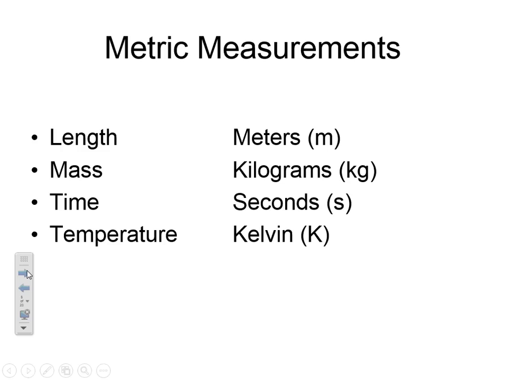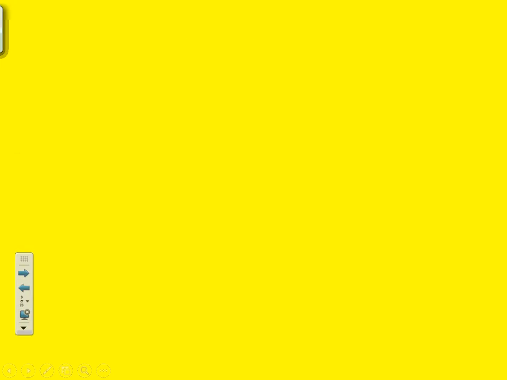Time, we use seconds. That is common sense. We use seconds all around for time. Seconds, hours, minutes, but seconds is our base unit. And for temperature, we use Kelvin. Now you are going to think, well, what is Kelvin? We are going to talk about that later in the year. A lot of times we use Celsius, and Celsius works for mostly everything. But there is this other unit called Kelvin, which we are going to use and talk about.